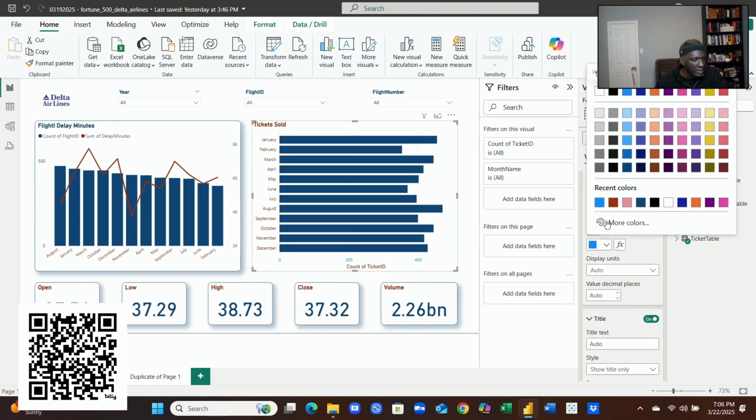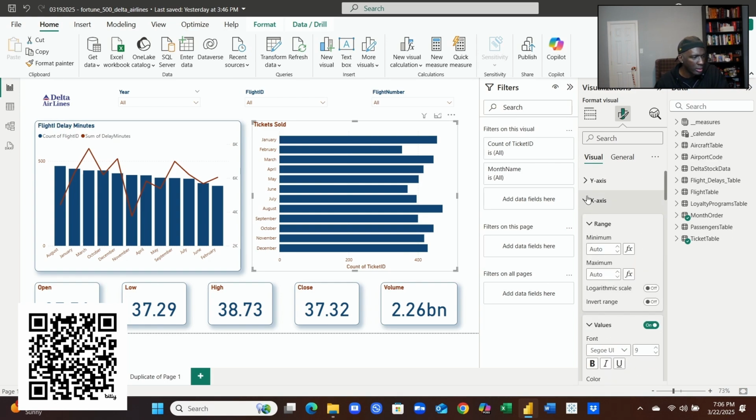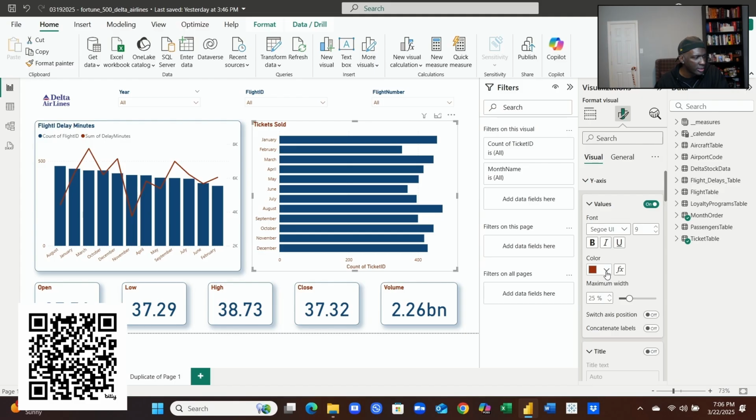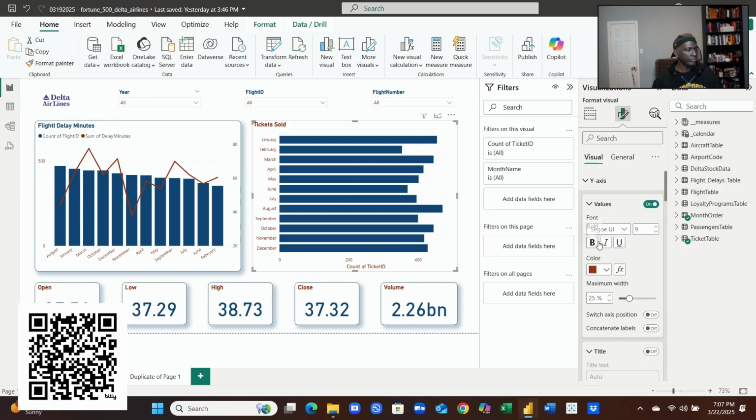So I'm going to change it back to this reddish color. And if I come up to the y-axis, the values here, which are the months, if I select this blue, now we can see what values are changing. And I'm going to change it back to this reddish color.